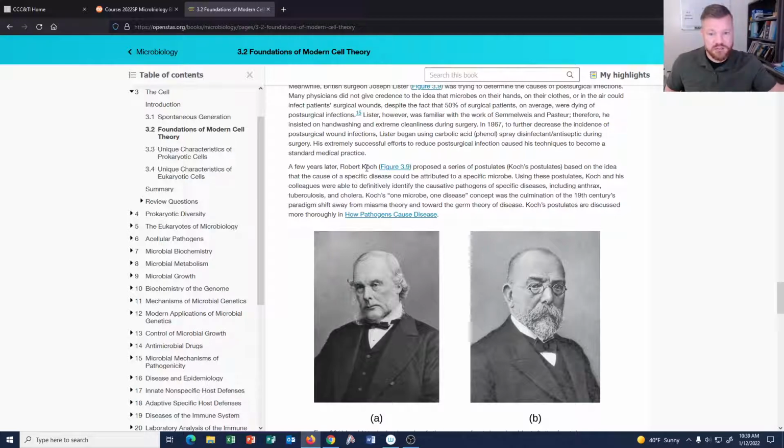So the Koch postulates are essentially a list of steps that we would go through in order to find out that this is indeed the organism that's causing the illness. Essentially what you would do is you would have someone or something that's exhibiting some symptoms. You would try to take a culture, right? So if I think that Streptococcus bacteria is causing strep throat, then obviously I should be able to culture strep bacteria from someone's throat. I should be able to then take that bacterium, and if I was to infect someone else with it, they would exhibit the same type of symptoms, and I would be able to, again, swab them and remove strep bacteria. That was Koch's postulates.